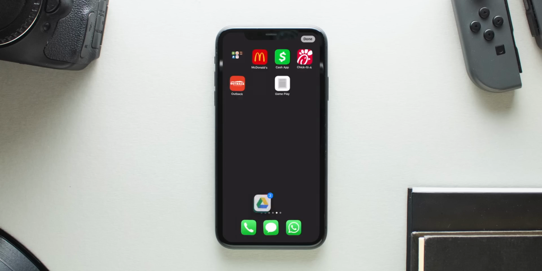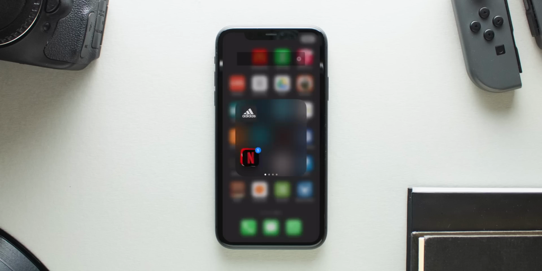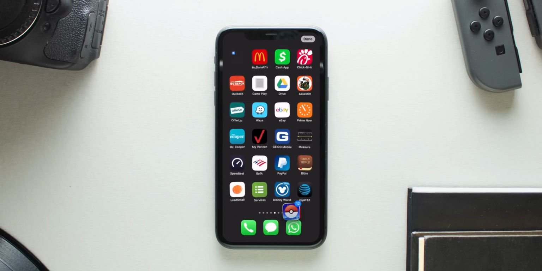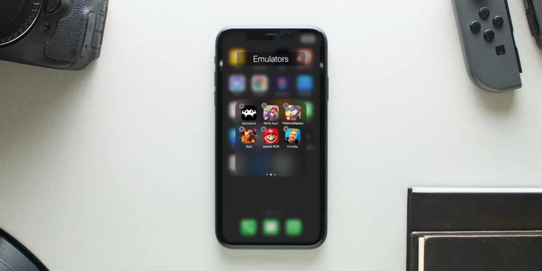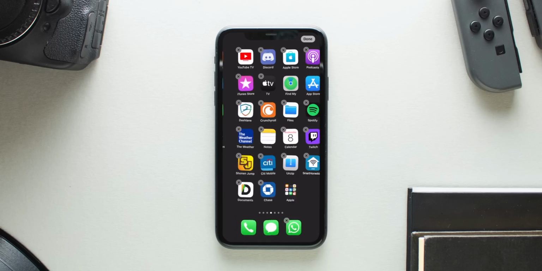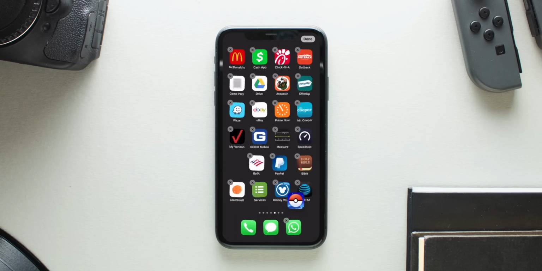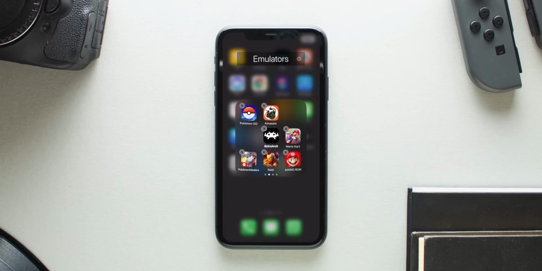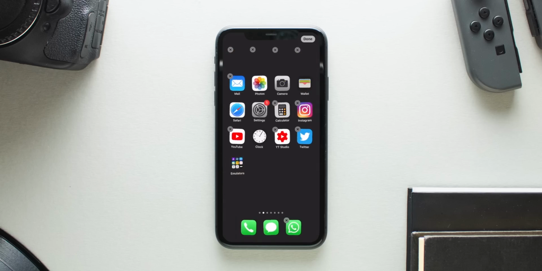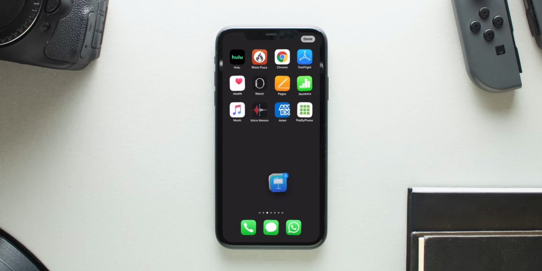So what I did is that I organized my folders into games. I made another folder for entertainment, like streaming services and things like that. Then I made another folder for all of the Apple applications, because there's a ton of Apple applications that I have that I use like once a month, but I don't want to delete. But feel free to delete applications if you want to, or feel free to just make your folders have whatever you want. They don't have to be exactly the same as mine.